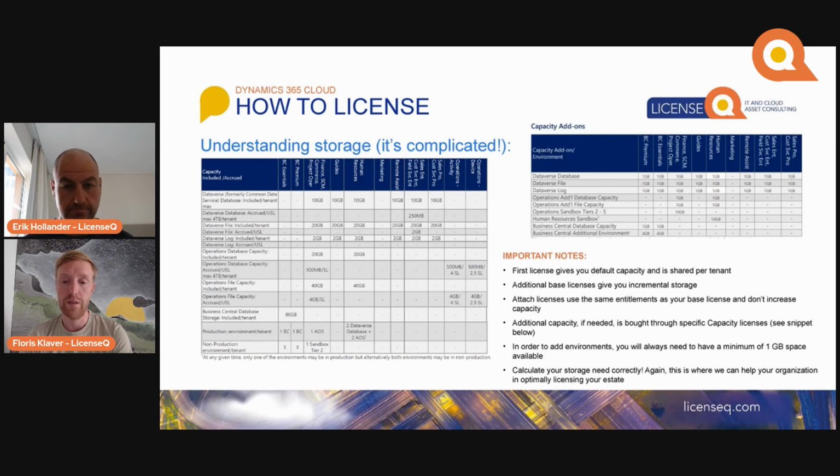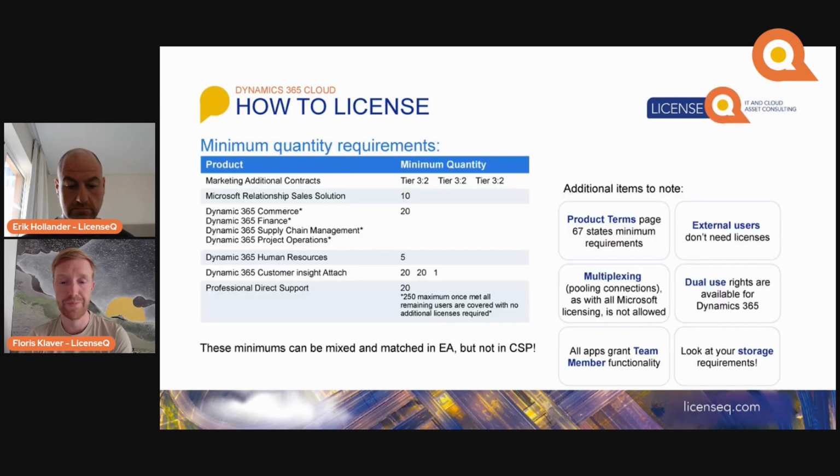So this, as you can see, will be quite complex if you need to know how much storage you need, especially if you go from the old model to the new model. How does your storage actually change? These questions are very important to ask yourself when you sign up to Dynamics 365, and especially if you move from the old customer engagement plan model to this new model. The old model had one type of storage. In the new model, you have the 3 different types of storage.